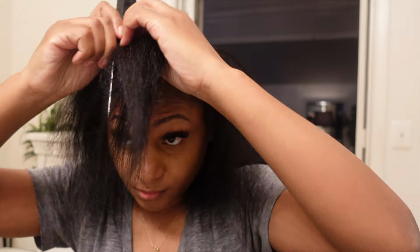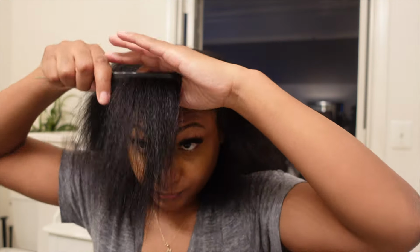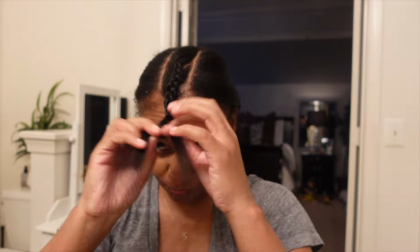So let's jump right into this look. I'm starting off by parting my leave out. I'm just gonna braid this. I'm doing a middle part, so I'm making sure that I have enough hair to cover my tracks. I'm also making sure that my baby hairs on the side are separated so I can braid my anchor braids.